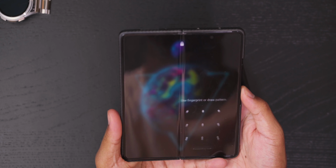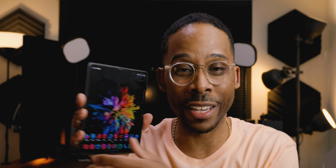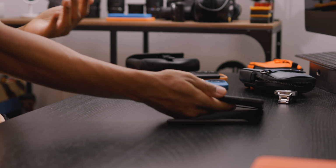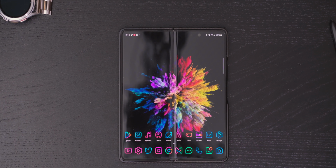We doing our thing. So after you hop over those few hurdles that I spoke about and those couple of cons, you come to the reality of what is the Galaxy Z Fold 3. And you have to understand that this is taking the tablet world and user experience, as well as the smartphone world and user experience, and it's meshing that into one innovative package, which is just next level. The fact that you have a small tablet as well as a smartphone, all packaged into one, is everything.